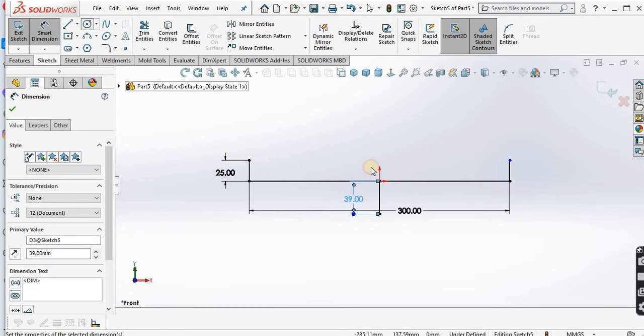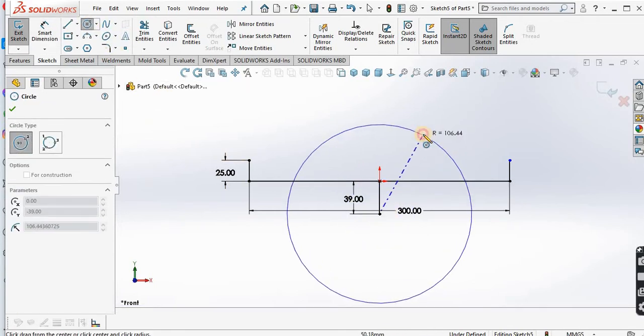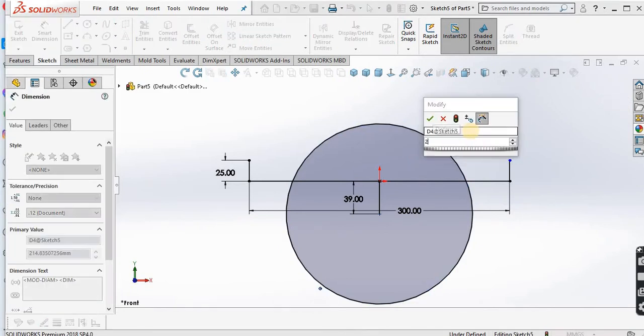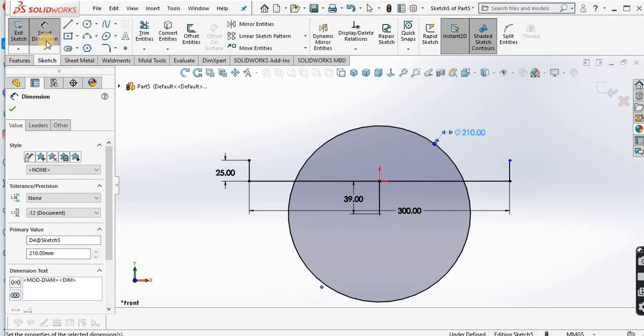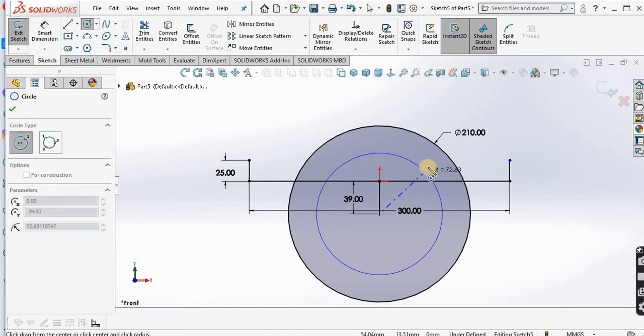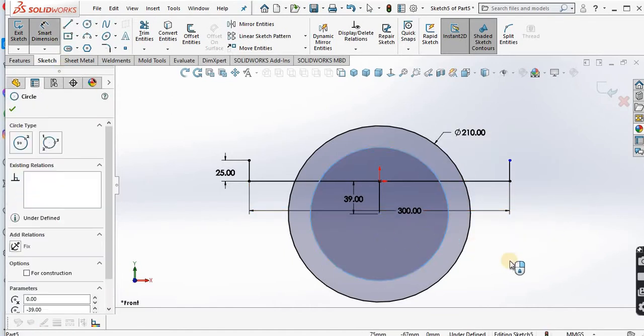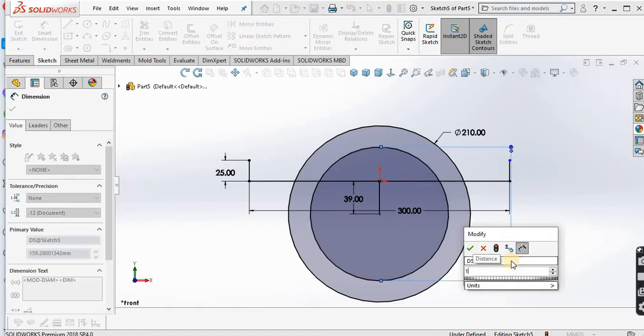We draw two circles. One is 210 mm diameter and the other circle's radius is 80 mm, meaning diameter 160 mm.